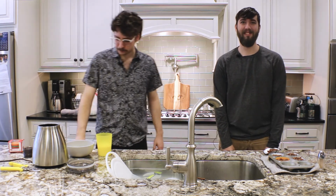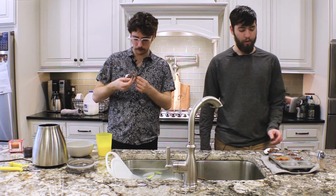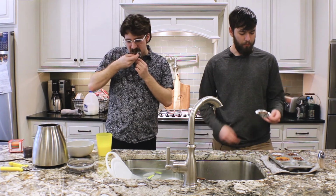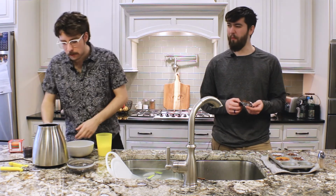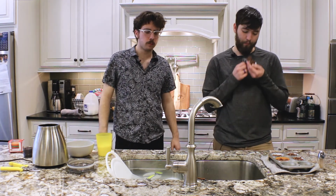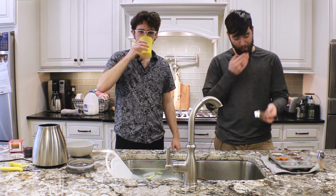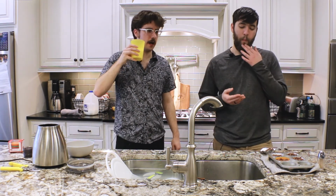This is not a bad alternative. I don't really taste the sweet potato, but there's a weird something to it. I don't know what it is, but it's all right. It's pretty good. It's hot. It's so hot. We always try it as hot as it is.